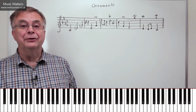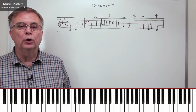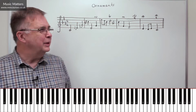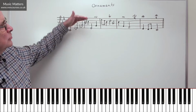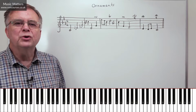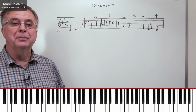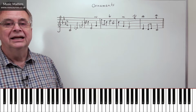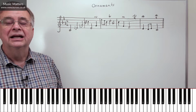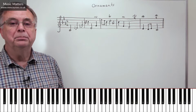Hi, I'm Gareth, and in this video we're going to talk about how to play ornaments, which is something that vexes a lot of people. So when you look at this melody on the board, you can see there's quite a lot of ornamentation within this melody, perhaps rather more than you'd normally find, but it's just a way to try and unpack some of the most common ornaments and explain how to play them. So I'm going to work through this melody and we're just going to take it apart and see how you would identify these ornaments and how you would play them.